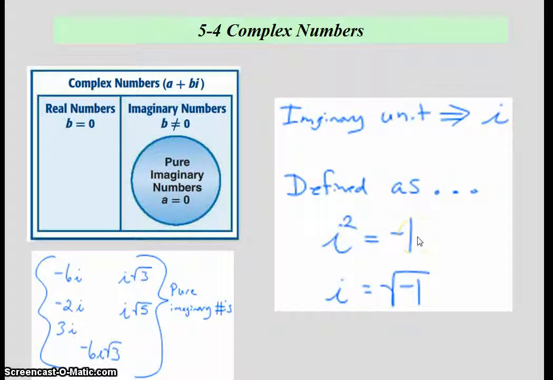And if we have this definition of this imaginary unit, we now have opened up a whole set of numbers, and we can apply our rules to them, our distributive property rules, our commutative rules, and we can graph other points. We have those parabolas that didn't cross the x-axis, and we can find all kinds of points in the complex and imaginary system.